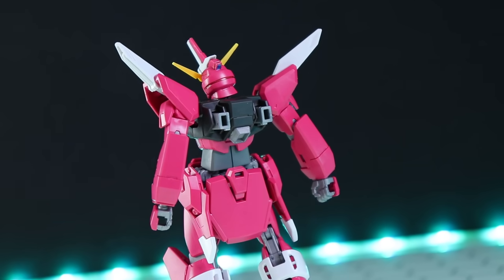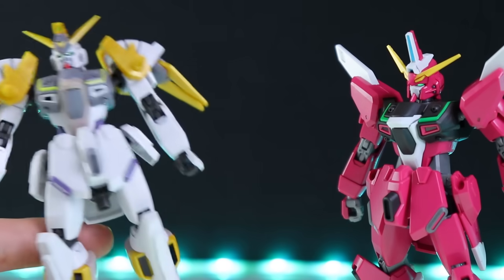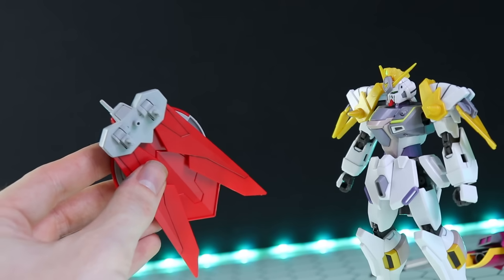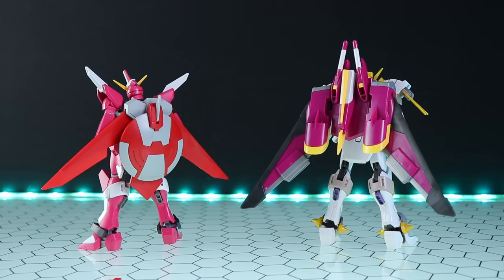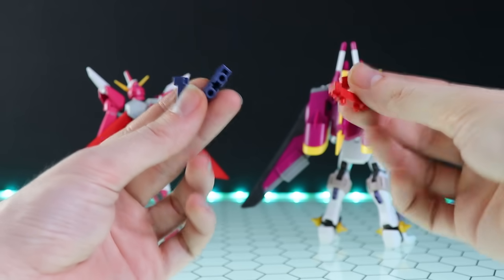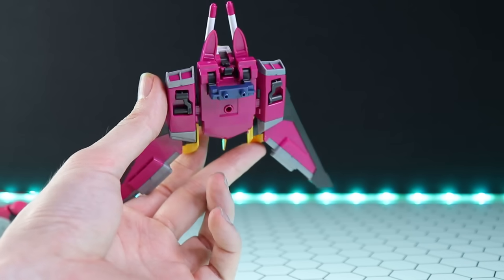As for the backpack, this is a very different style backpack adapter - it connects from here into there, so it's not a standard style backpack. Unlike the Justice Knight, there is no adapter supplied with this kit. The Justice Knight came with a pair of adapters for using its backpack with other kits - these adapters also came with the blue variant of that backpack sold separately as an option kit, but they are not present with the Infinite Justice sadly. What those adapters do is convert the two particular pegs on the Fatum-2 into a standard double-peg backpack adapter.